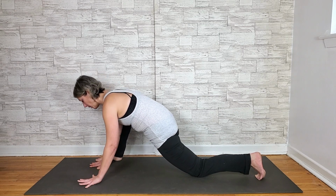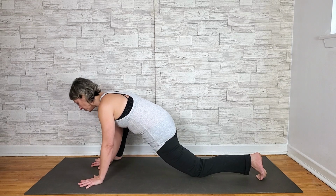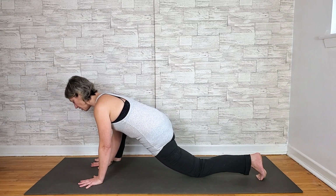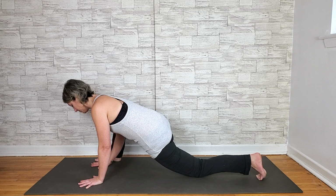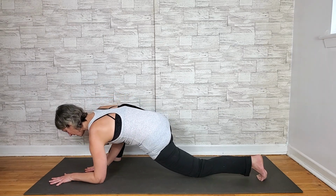If you'd like to, making your way down onto the palms of the hands, your option to lower down even further if you wish to. Wherever you are, pull the shoulders back, find length as you breathe in. Let your hips just start to soften down as you breathe out. Just taking your time if you wish to move deeper, perhaps lowering down onto left forearm and then onto right.